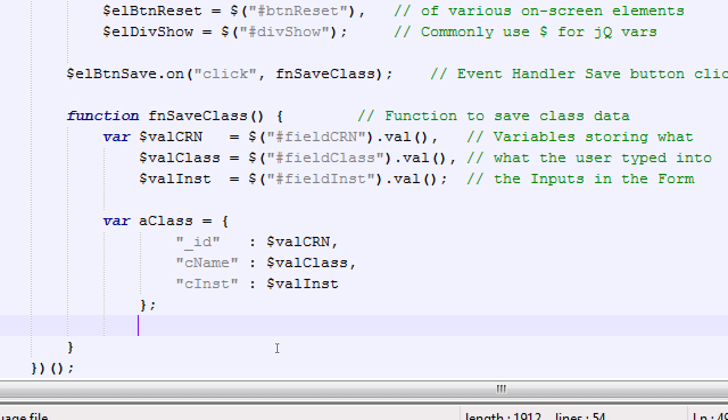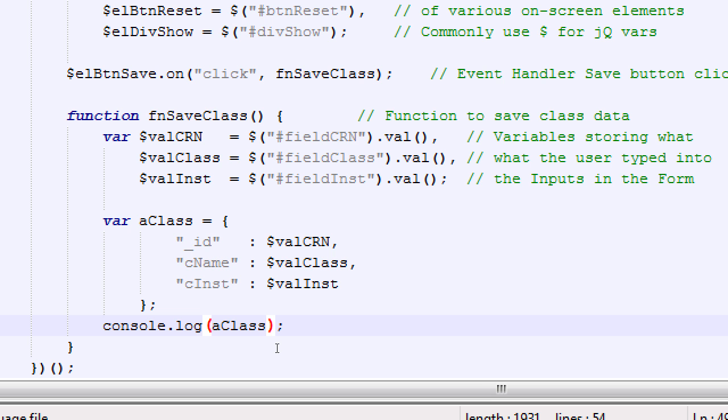Next line, then we'll take a break. Console.log a class. Save it and run it. Put some stuff, any valid or not valid data, into those fields. We can do the data validation later. Put some stuff into those fields, maybe real data. Click that Save button, and you should see in your console all of that data bundled as one object. It's not saving to the database yet, but hopefully all your data is bundled together. And if that works, you're on the right track, and we'll take a break.